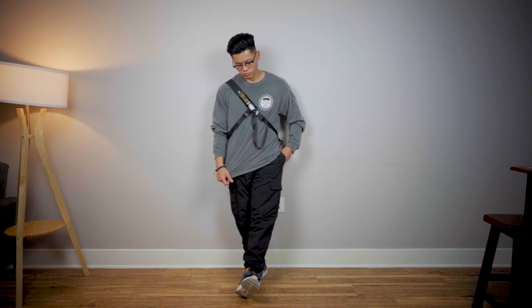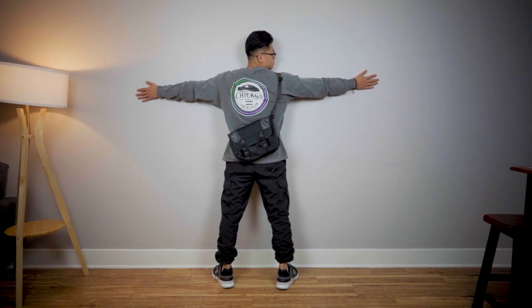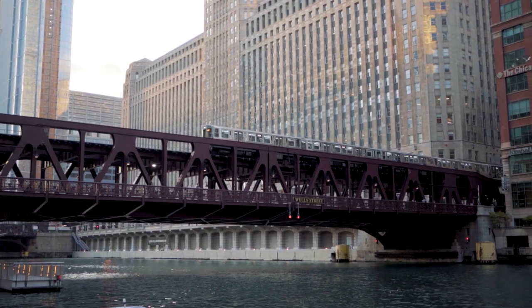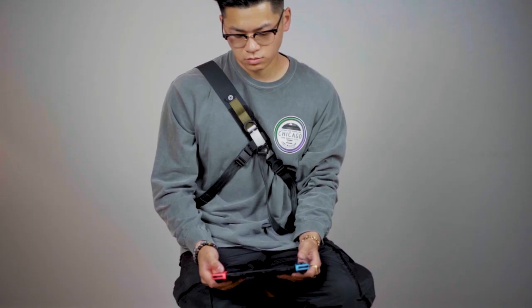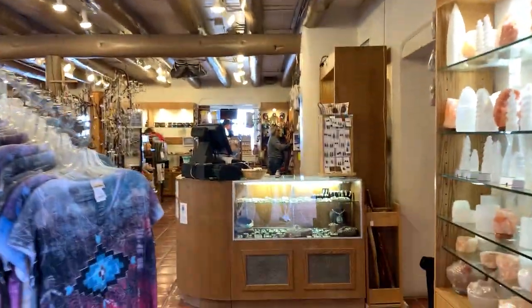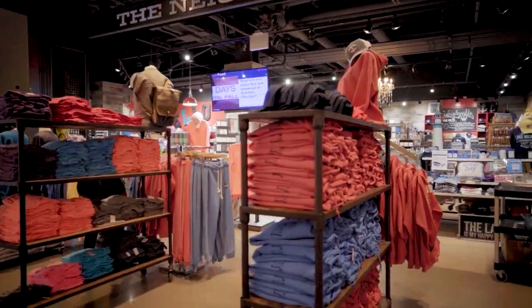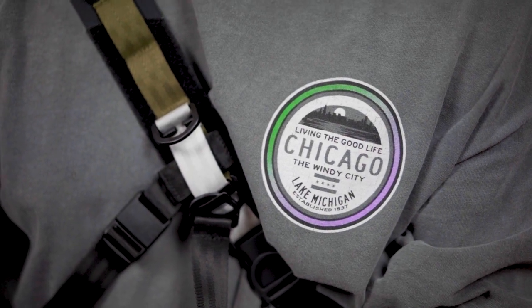Overall one of my favorite fits so far — functional for the most part and very military slash dystopian inspired. Next up we have this athleisure cozy chill fit — definitely an outfit I'd wear to the airport whenever that was a thing. Starting with the top: I went to my girl's hometown of Chicago last September, probably my second favorite city I've been to. We went to Giordano's, Millennium Park, Navy Pier, and this shirt caught my eye. I always encourage you guys to pick up merch from places you visit — gift shops at famous landmarks, museums, national parks.